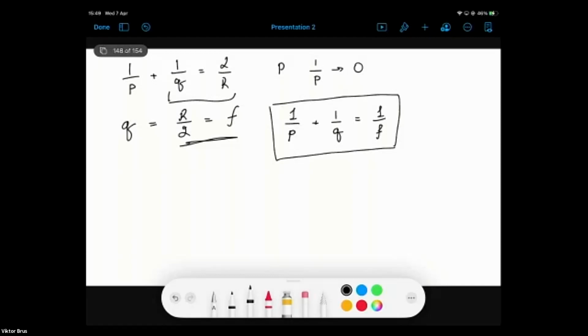principal axis. Then when it's reflected from the mirror, the reflected ray will go through the focal point, which is located on the principal axis. So if you see this first blue ray goes parallel, then it is reflected and goes through the focal point. The same happens here. It is reflected and this extension goes through this focal point located behind the convex mirror.